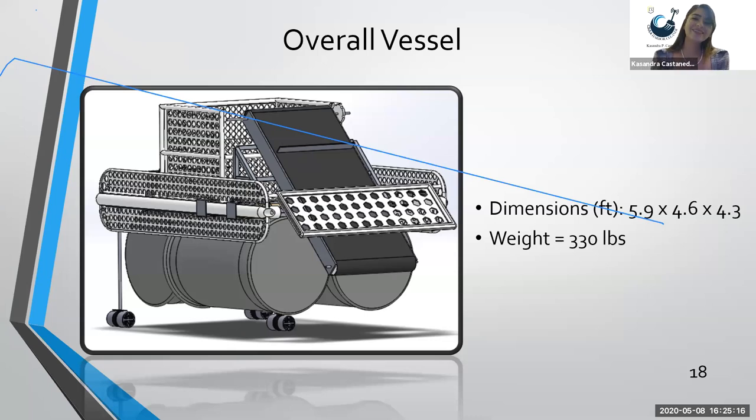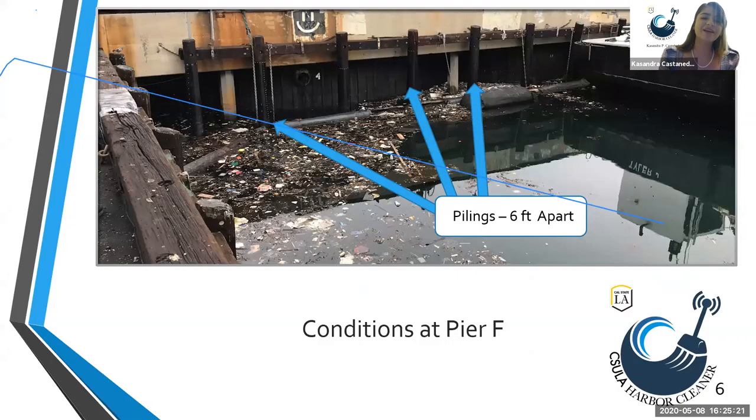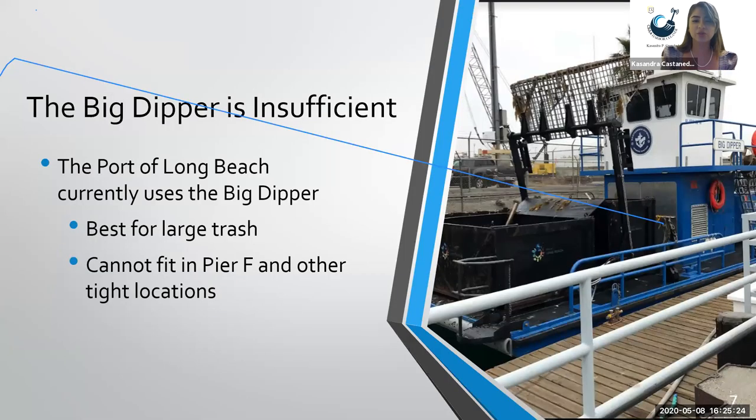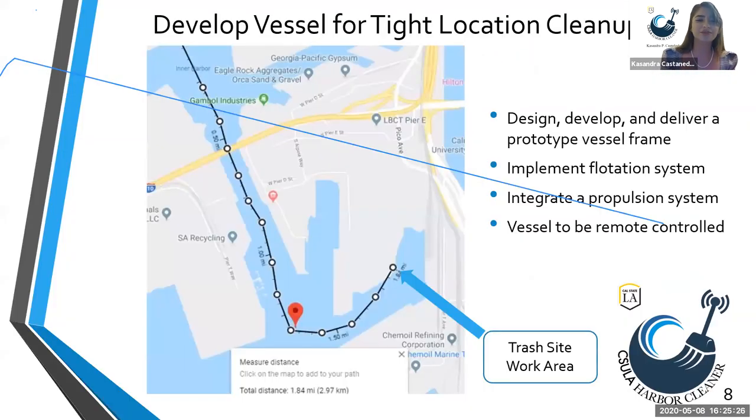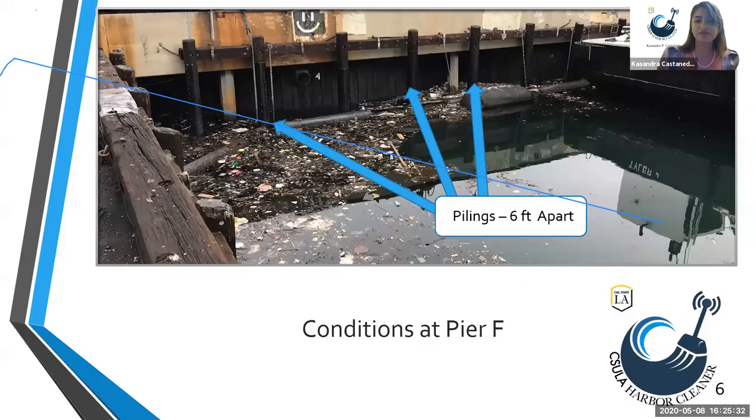So we did try to go to the city of Long Beach and get a firsthand viewing. Last year's team were able to go, so these are actual pictures from the pier. Unfortunately, this year we weren't that lucky to go check it out ourselves. To piggyback on that, we needed security clearances and things like that to enter the pier. But we based the volume of trash off of last year's pictures. I see. Nice. Great.